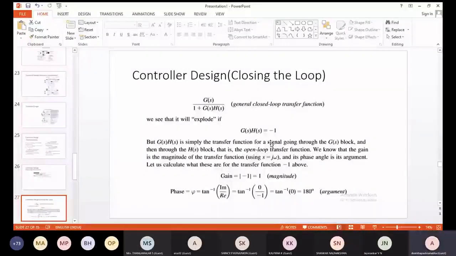So technically, if I have to say this in plain English, I should say that at the crossover frequency, that means where the gain is 1, I don't want my phase to be equal to 180 degrees. I don't even want to be near it, because we should not just be away from the danger, we should be sufficiently away, because even small changes may lead us to instability. So we have to maintain a sufficient distance from danger.